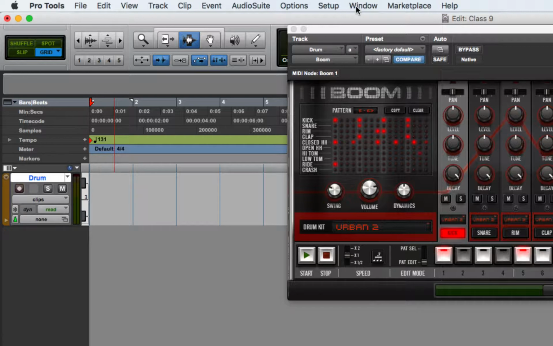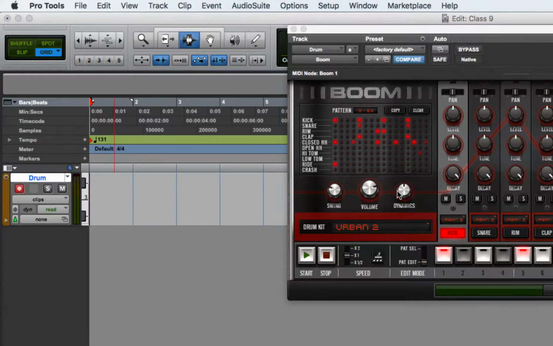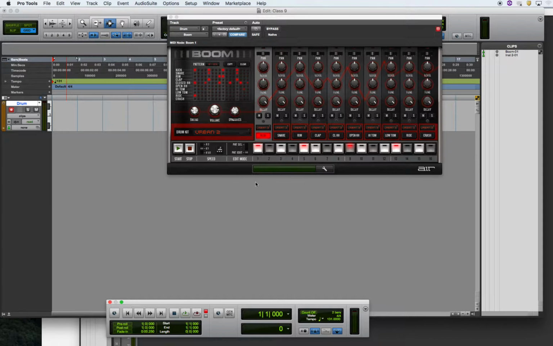Step 4, open up the go to window, transport. It's Command 1, Command the number 1 on the keypad, not up top. Go to the transport on window transport or Command 1. Open up your transport. We're going to leave our transport open for most of what we do here when we're working with MIDI.